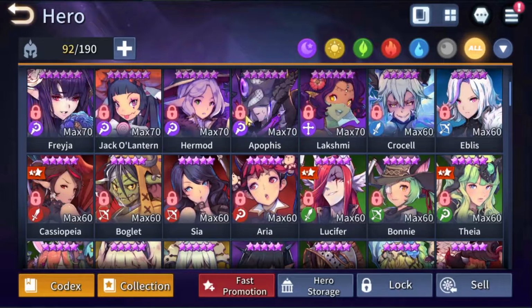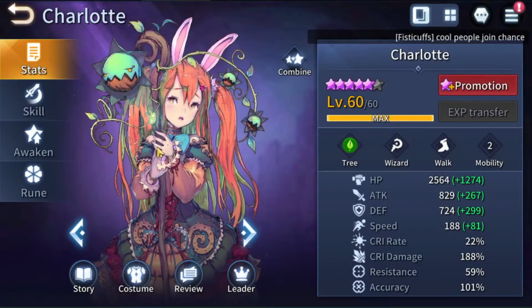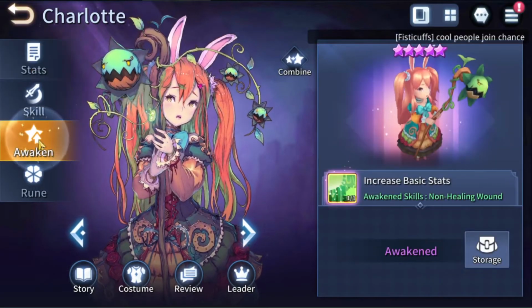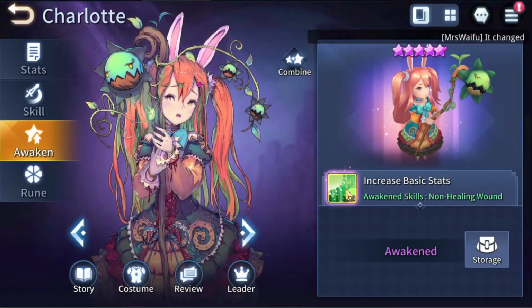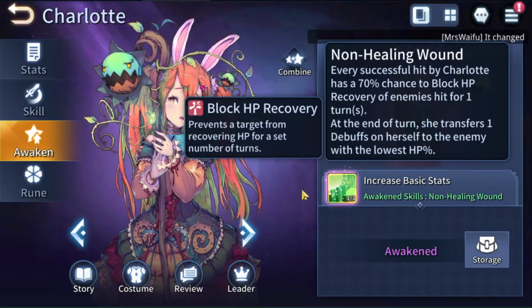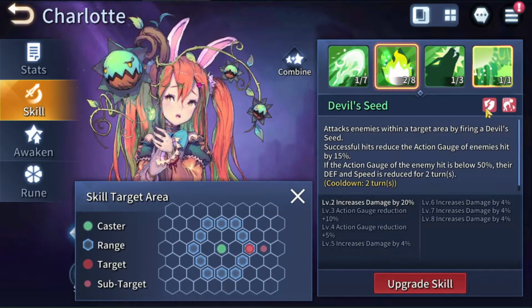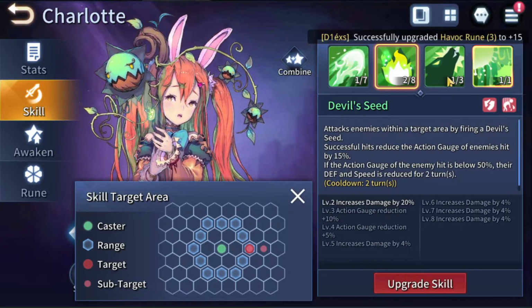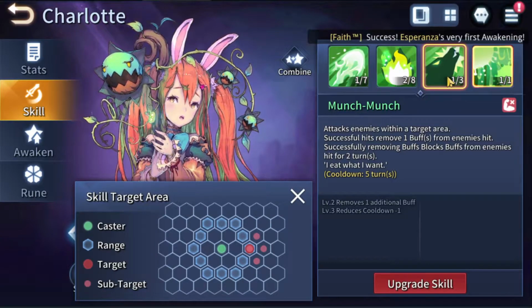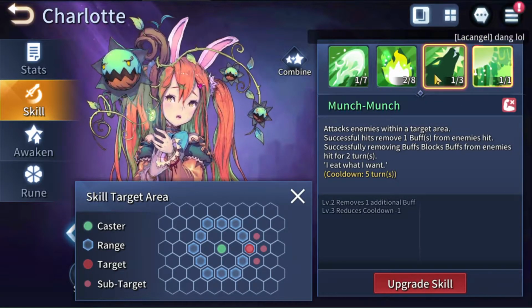And then we had Charlotte as our heal debuffer, heal breaker, heal blocker, which comes from her Awoken skill, which passively adds that ability to all of her moves. She also has a slow and a defense break, which is very handy on this boss because we're not using dots on this occasion to kill the boss, so additional damage through armor broken is very good.